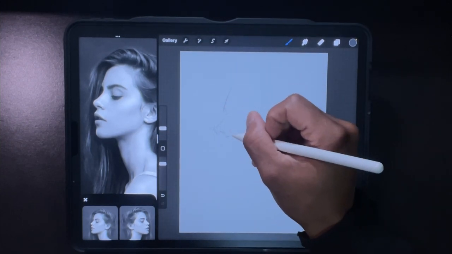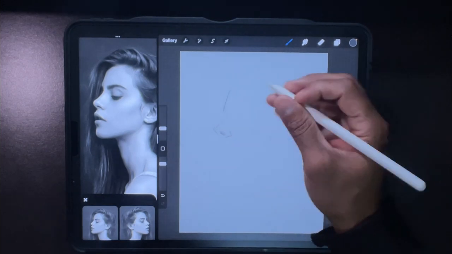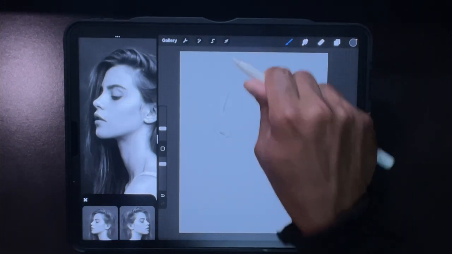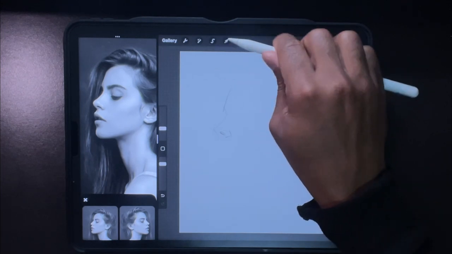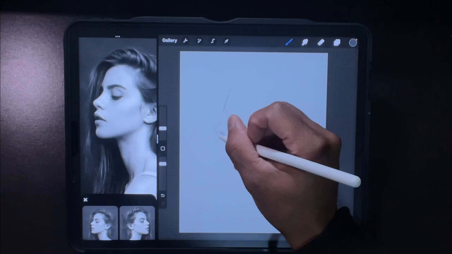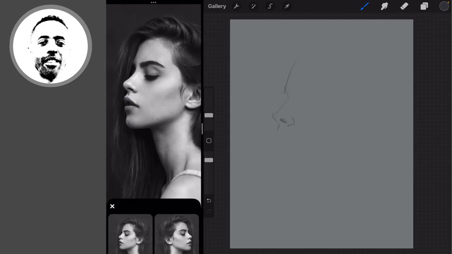And I do some very quick visual measurements. I'm not doing any type of measurements where I'm holding my pen or stylus, like you see a lot of people do. Nothing against it. It is highly recommended you get used to doing that if you're going to take your art to the next level and you want to actually understand the distance and measurements on people, then I highly recommend you start to do measurements on people.